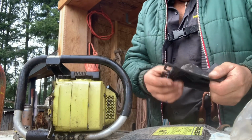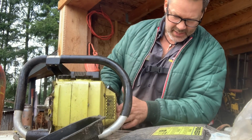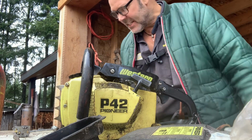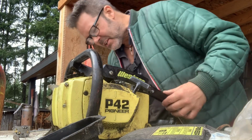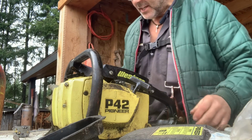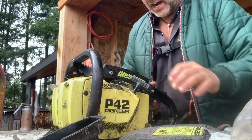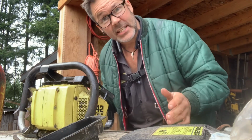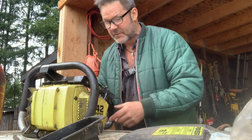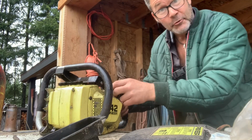You just can't seem to put these things down. I don't know what it is. But this thing's damn near brand new. It's crazy. Look at it. I've always loved Pioneer. But it looks to me like it's oiling. It's been run. You can see it's been run. I just swapped the carb out. I stole the diaphragm off of another carburetor. I had everything set up. I thought it would go, but it didn't. So I blew through the fuel line. These are so easy to work on. I blew through the fuel line. Nothing. So I cleaned it out. It was plugged.